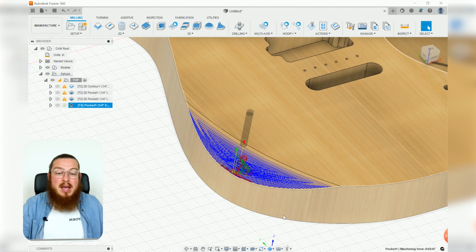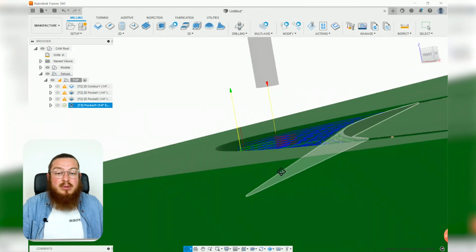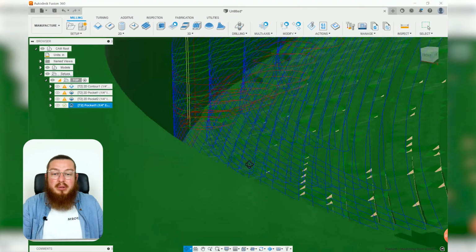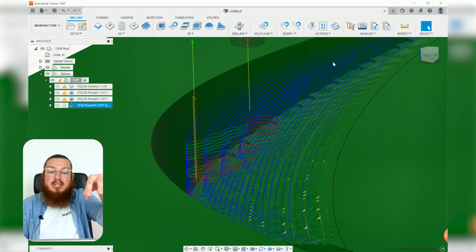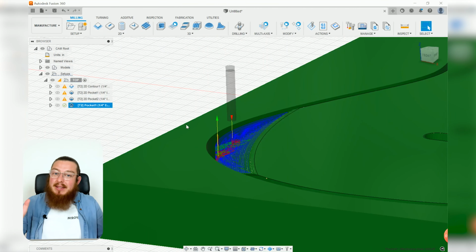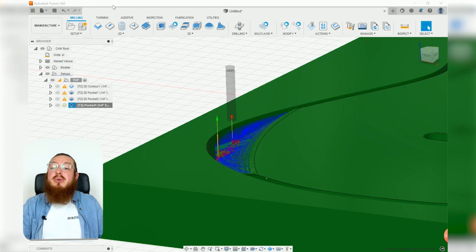When we click OK, you guys can actually see that it will do quite a lot of steps through this. So if you look at this simulation, you can actually see that we've got a ton of blue lines going all the way down. And this is essentially every single step that it's going through. This is going to take a lot of time, and for a roughing pass, that's completely not necessary. So let's edit that. So let's go back into our browser. I'm going to be right-clicking the 3D pocket, go up to Edit.